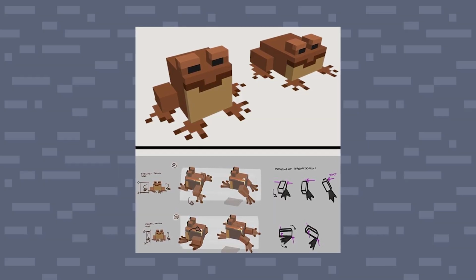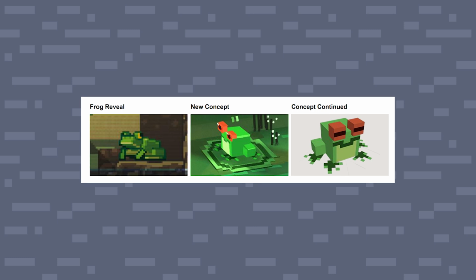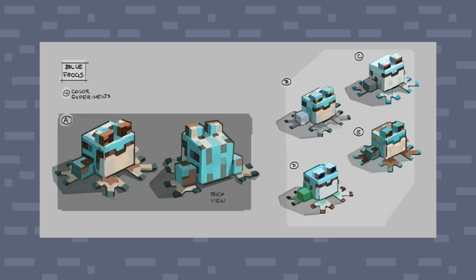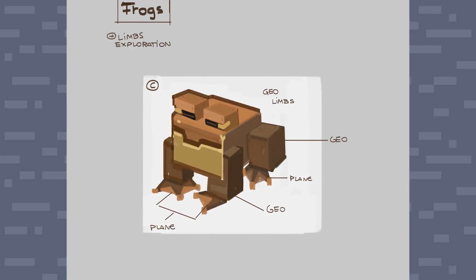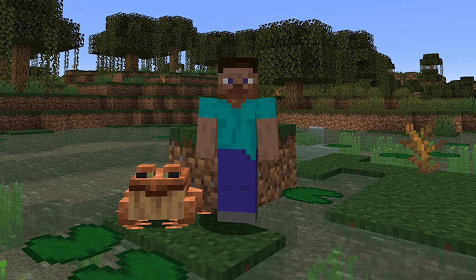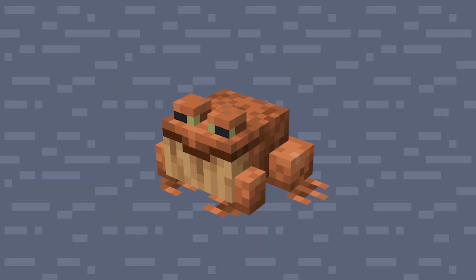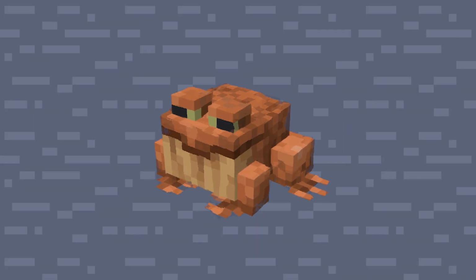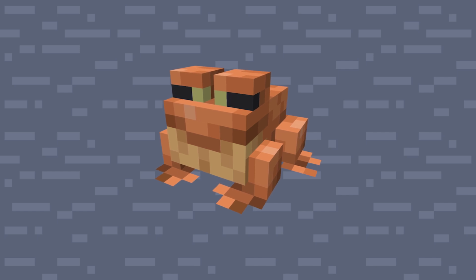While creating the frog, we went through a lot of iterations, and we concepted the frog in many different shapes and colors, and we ultimately came up with this cute and derpy brown frog. But when we put it into the game, it turned out it was really big. And we were like, oh no, this is too big. So we went back to the drawing board, and I quickly resized the frog, made the eyes bigger, but the body smaller, and it was perfect. That was the cute and derpy frog.